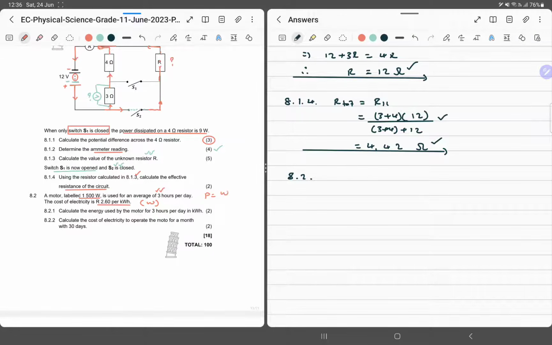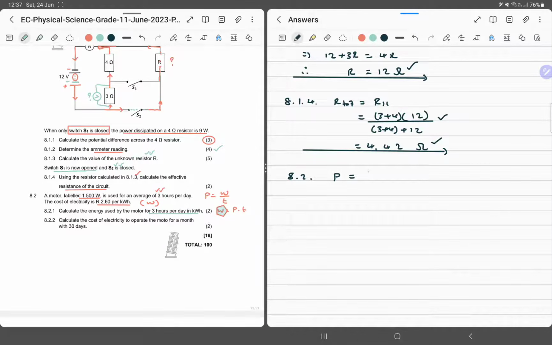Because you know power is the rate at which work is done. Therefore, when you cross multiply, we know work is going to be power times time. So watt times time is energy. So basically we are charging per energy, we are charging per energy used or dissipated. Okay. So let's see. Calculate the energy used by the motor for 3 hours per day in kilowatt times hour, as we could see there. Fine. We know that this is easy.